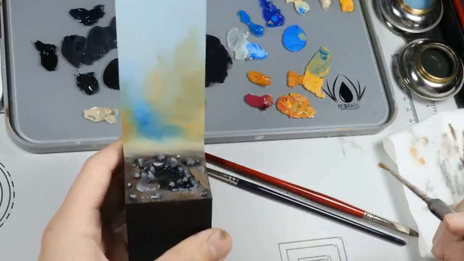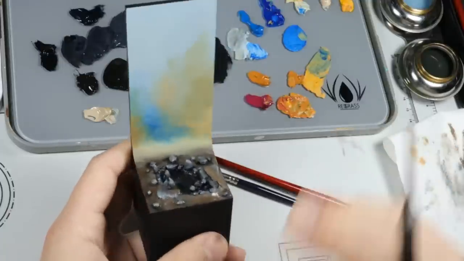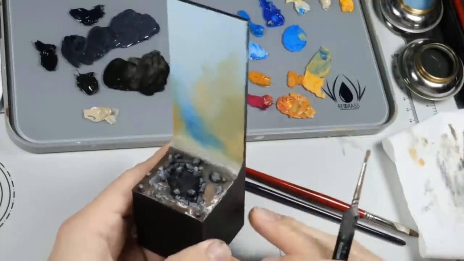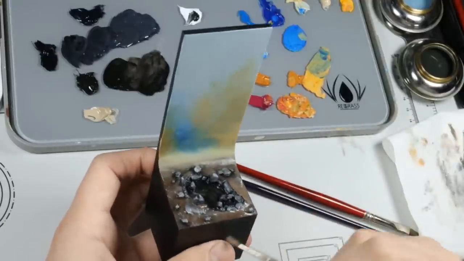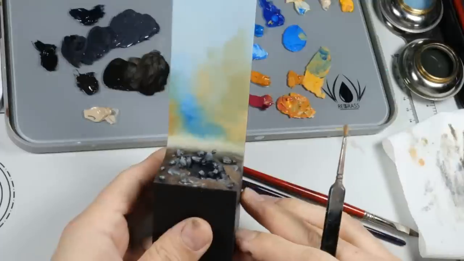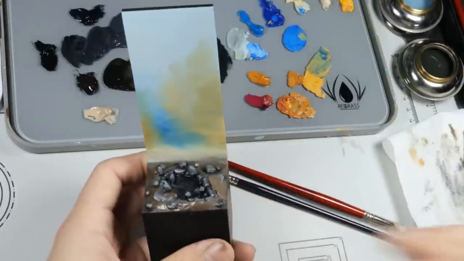I hope you can see well what I'm doing. I'm basically blending a basic blend onto the background, onto the base here. I will add a ton of pigments over this. I'm not really concerned about this being perfect, but I'm really, really happy with how this is looking.